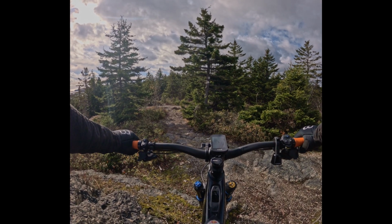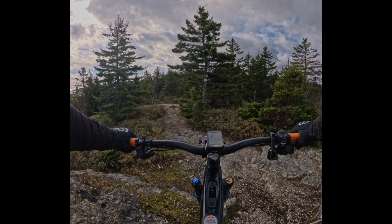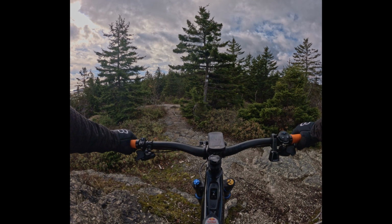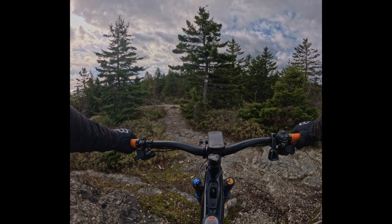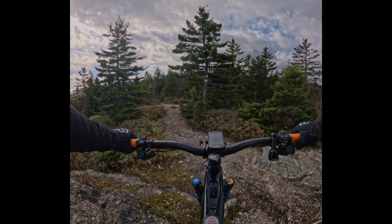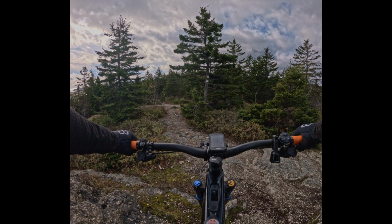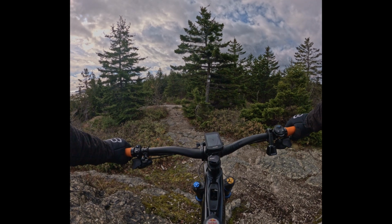Oh, we're also testing a GoPro. I knew I would test something, so I finally bought the GoPro 12. We're running a little bit of the GoPro Labs stuff. I'm not going to mess around with log yet, but we've bumped up the bit rate to, I think, 190. I also have it using the full color width. So it's 10-bit, but it's also using full color width. So it should be interesting to see what it's like. I probably won't get the huge benefits of that until I start going log, but I wanted to work on getting non-grainy footage before I start going to log. I find when you go to log, it's even harder to do that. So I'm going to play around and see what the ISOs are at. Most people don't care about that, but anyway, here we go.